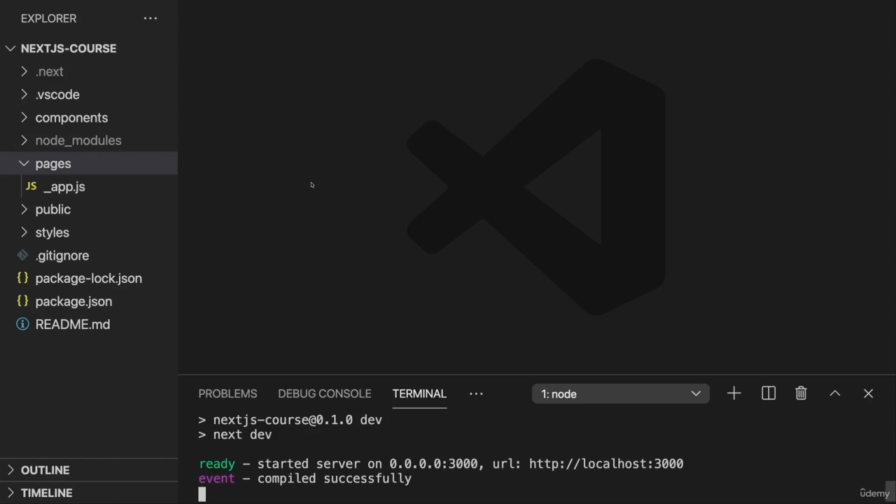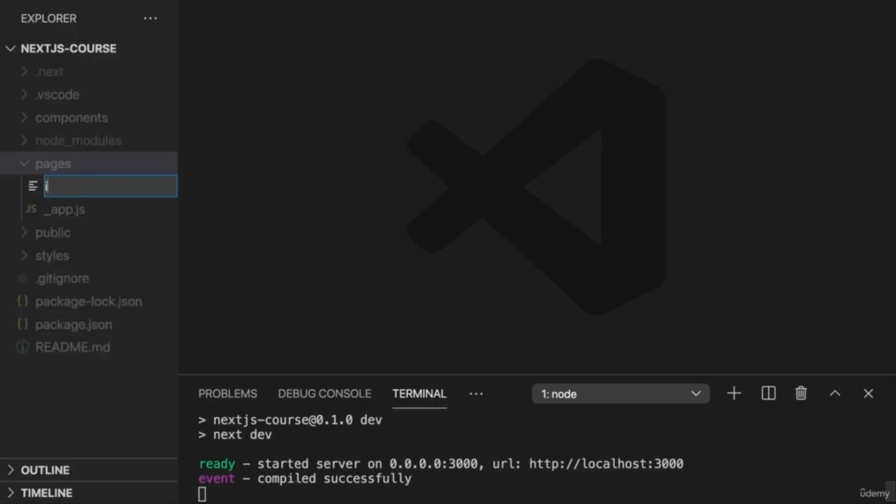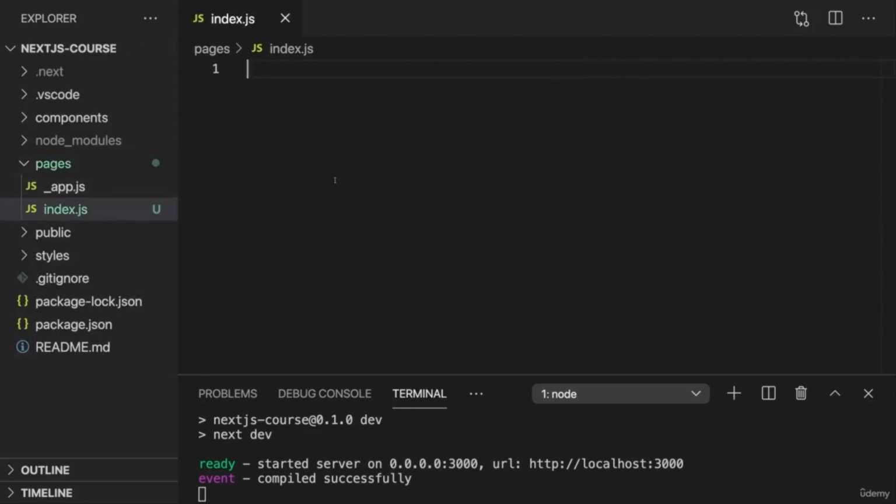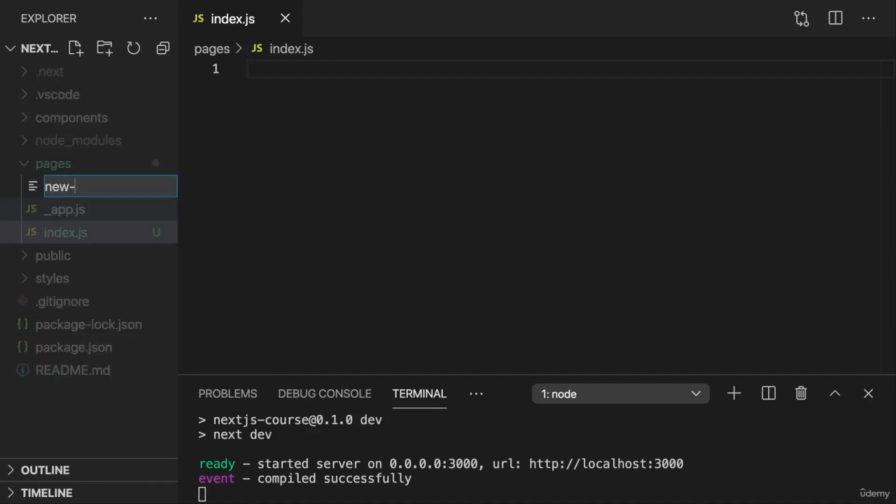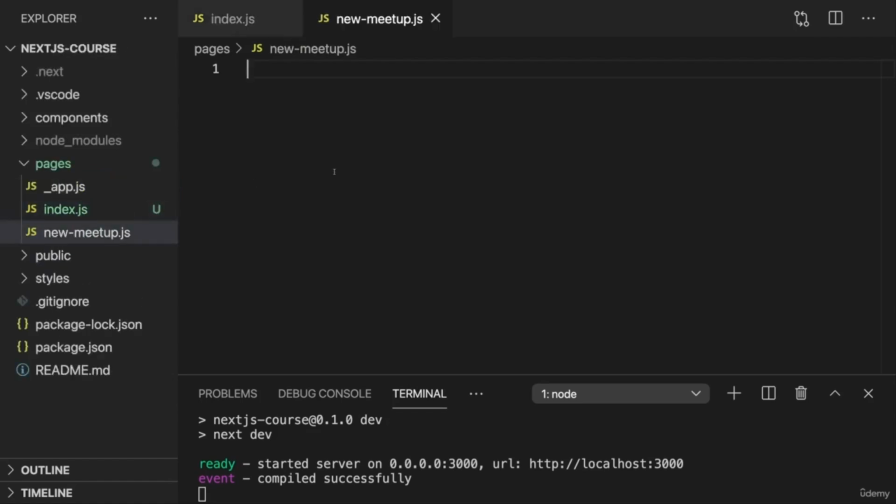And hence here in the pages folder, I'll start with the starting page with index.js directly in the pages folder, because you learned that index is this special file name which will be loaded for just /nothing in the given subfolder. And here we're not in a subfolder at all, so index.js will be loaded for our domain.com/nothing. But then we got more pages, for example, a page for adding a new meetup. And hence we could add a new-meetup.js file, which then would be loaded for our domain/new-meetup.